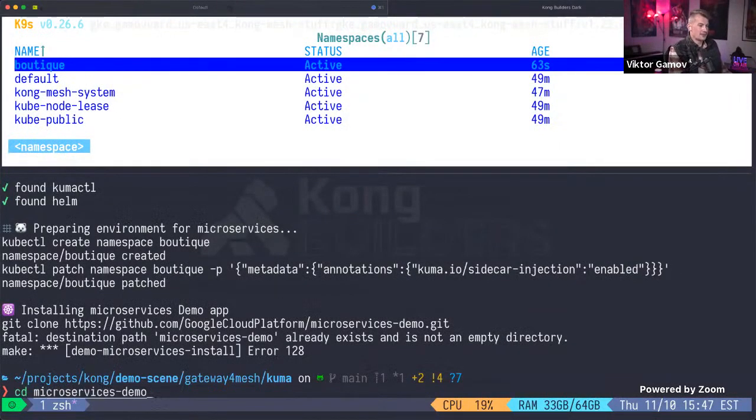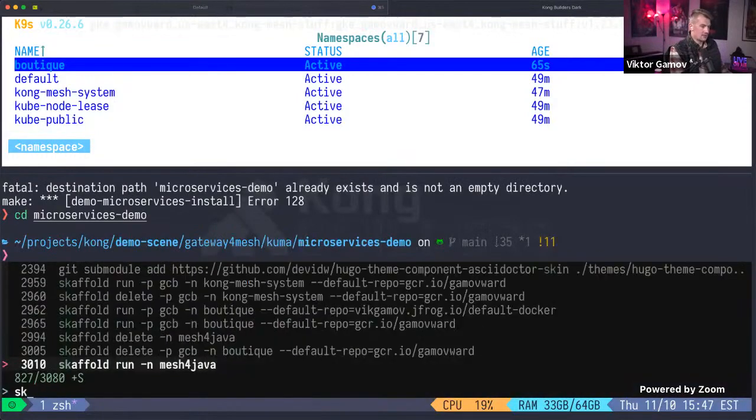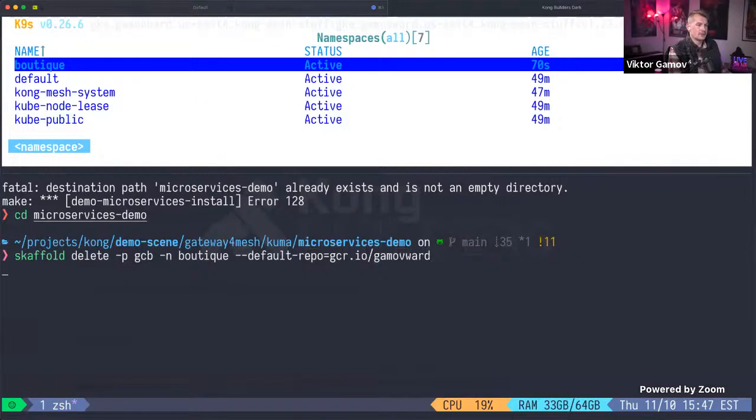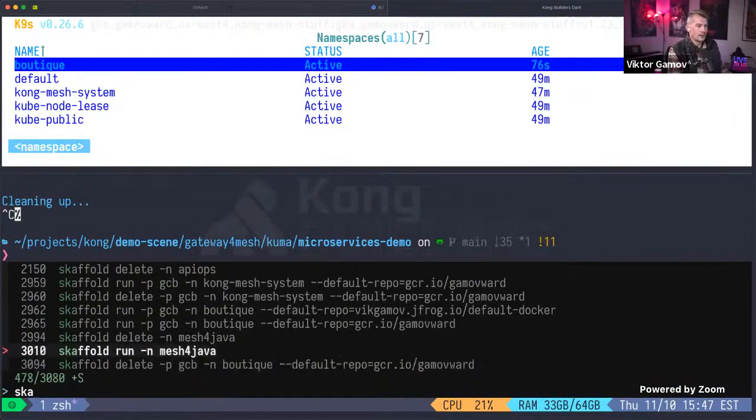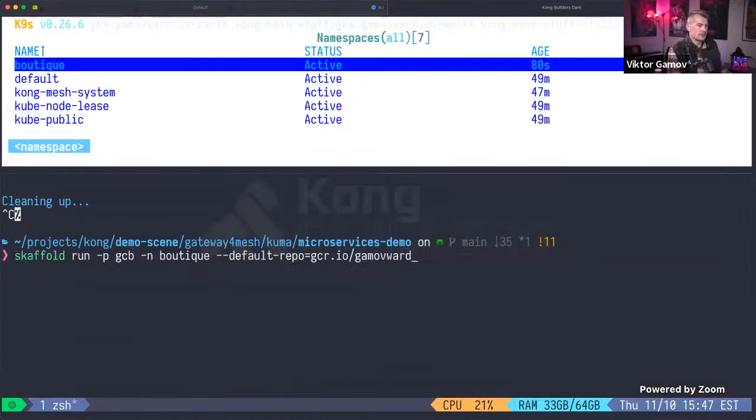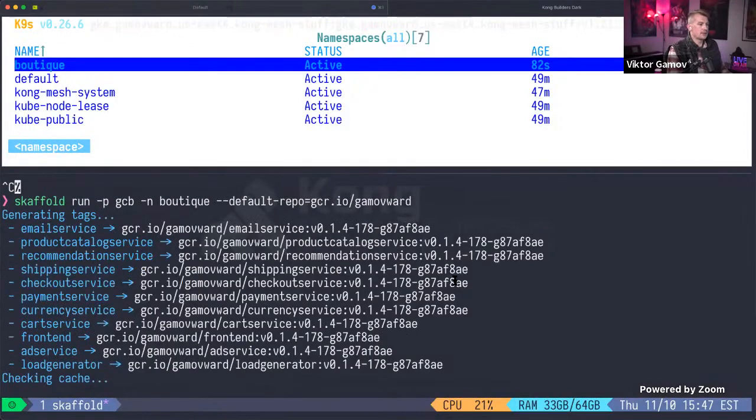So if I go to my microservice demo and run skaffold, and I will just do this, delete, not delete, boutique, and I will be using this one. And I will deploy those services here.